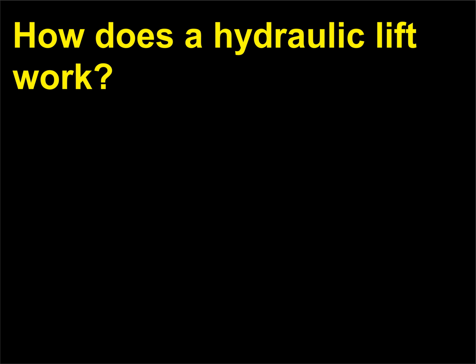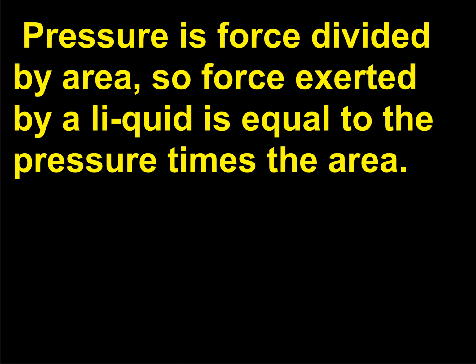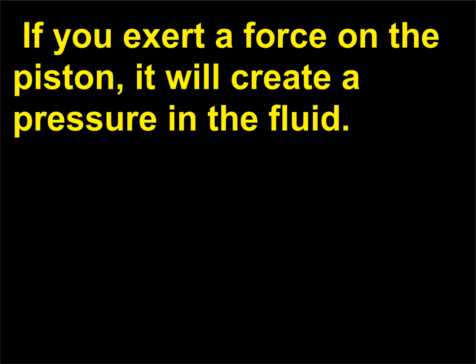How does a hydraulic lift work? Pascal's principle states that pressure in a liquid is independent of direction. Pressure is force divided by area, so force exerted by a liquid is equal to the pressure times the area. A hydraulic lift has a small piston in a cylinder. If you exert a force on the piston, it will create a pressure in the fluid.